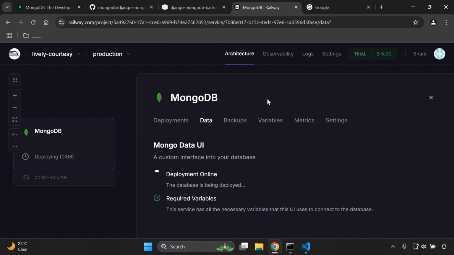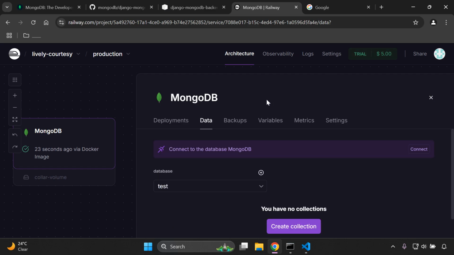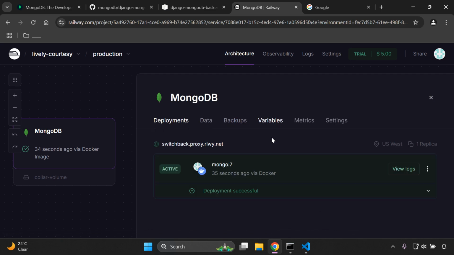All right, so here we have it. So here's MongoDB. So we can see the required variables are on. The deployment is still being carried out. So this database is still being created. The connection is also being created. Now you do have a limited trial here, so do keep in mind it's not going to be forever, but you do at least have a start to get everything in place. Right, so we can see everything is in place and ready to go. We can click on deployments. Okay, we can see that the deployment was a success.